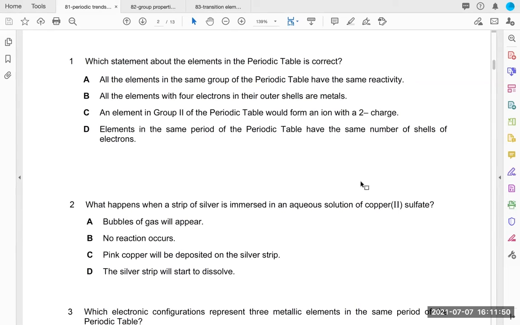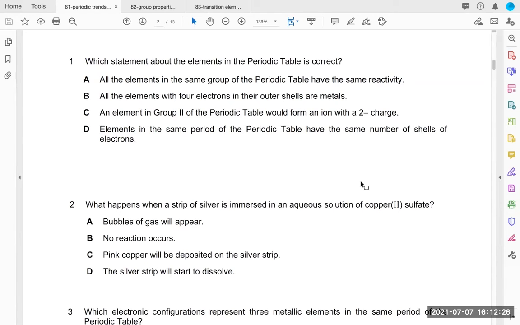Let's analyze this. So all the elements in the same group have the same reactivity. So what exactly do we remember from the group? Group means the same number of valence electrons. So that means they should react in a similar way. They have the same chemical properties. But the bigger the atom, the faster it loses electrons and the slower it gains electrons. So bigger atoms have a tendency to lose electrons better. They become more reactive in that. So bigger metals are good. Smaller non-metals are good when it comes to gaining electrons.